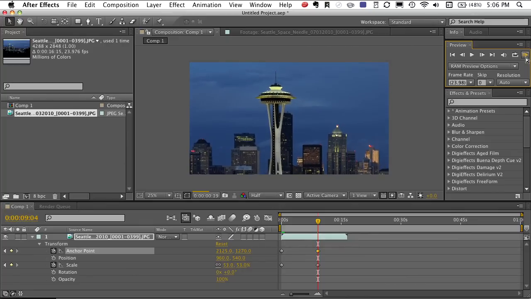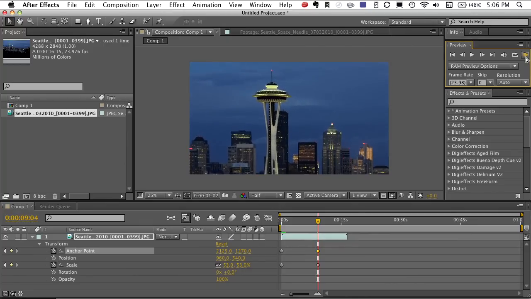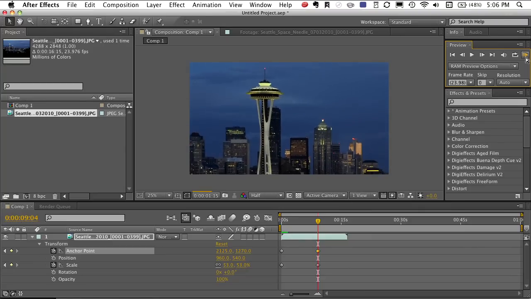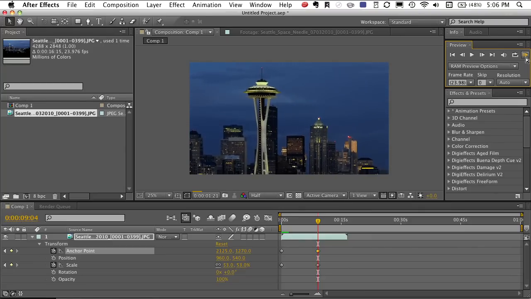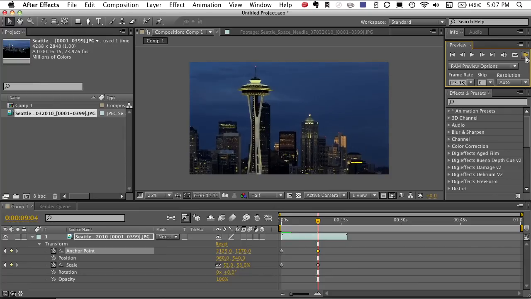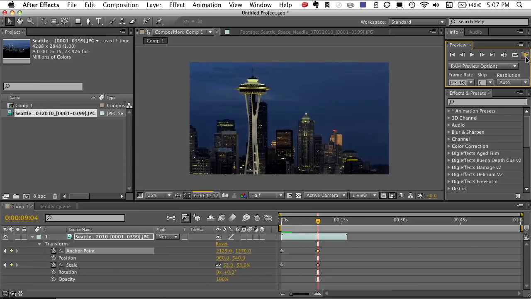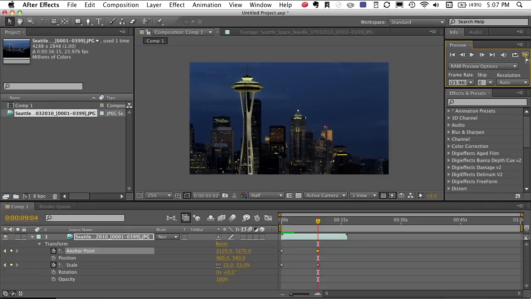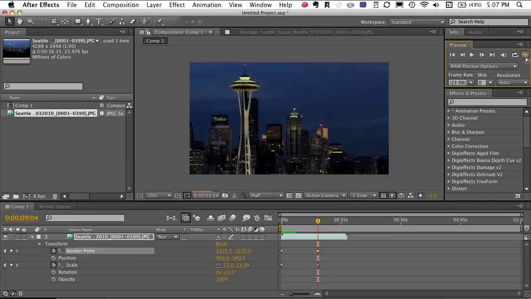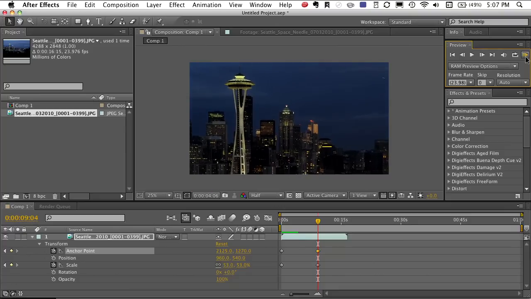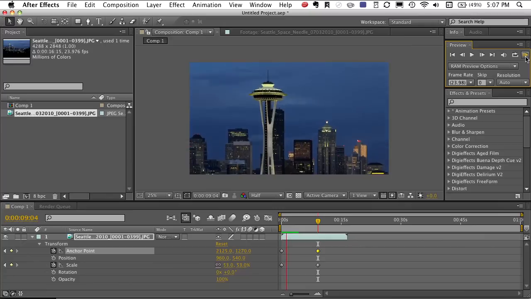So not only do we have movement from within the shot, we also have added a bit of movement to make the shot look a little more interesting by keyframing its anchor point and its scale. That's pretty cool. Yeah, and you could do some of this during production if you had a motorized slider. A motorized slider with a motorized telescopic head and a few $1,000s. Sure. Or you could do it afterwards, and you can do these nice, simple zooms or pans. And you see there, it's showing us what we wanted.